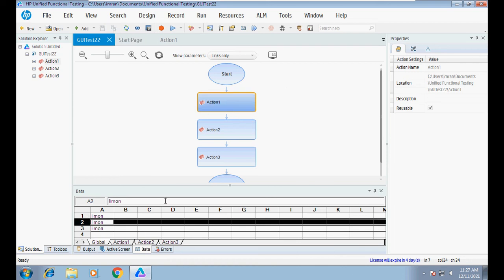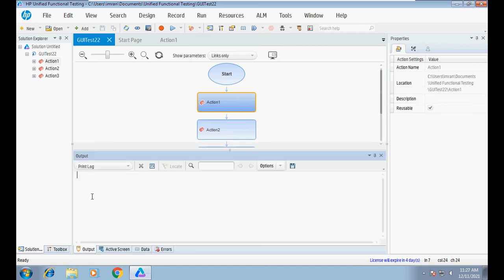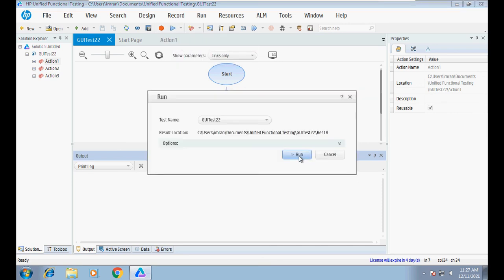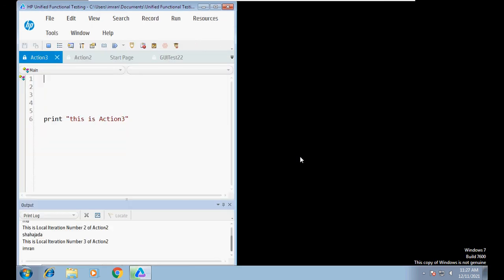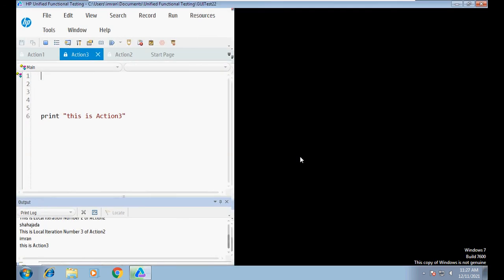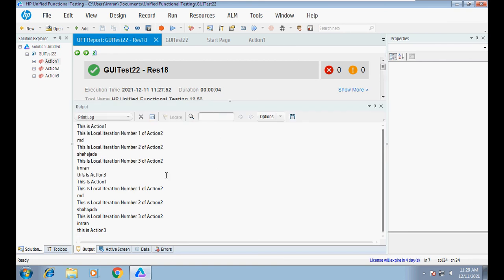Let's see what happens. I click on the run button, it's running. Execution ends, and I can see it was executed only 2 times.